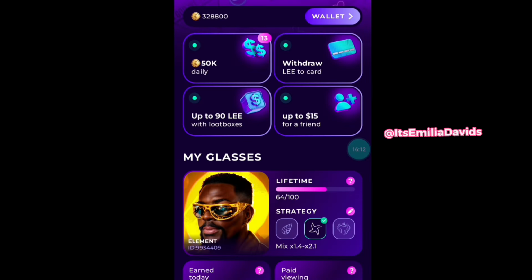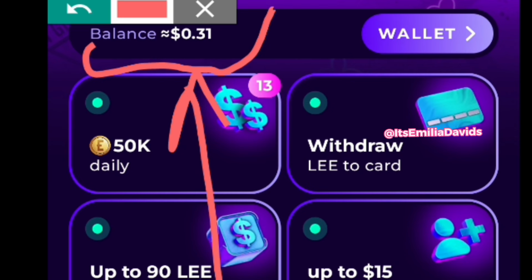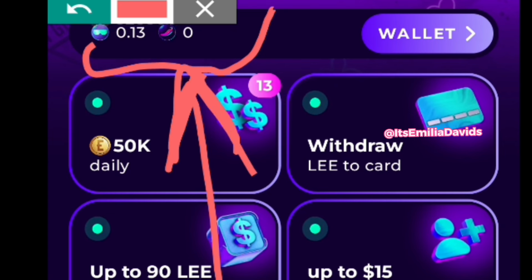So I decided to go back to Cheelee app to show you something before filling in that transaction. So if you see here, you see that my balance is currently on 0.31, of which I didn't make any transaction. I haven't made any transaction yet. I just decided to go back. So in case you made a mistake from the last place where we stopped and you want to come back to Cheelee app to correct something, your balance is going to go back to 0. So don't worry, just leave it for some time. You can just go out of the app, come back after some time. You see that it's going to return back to the amount you had there.